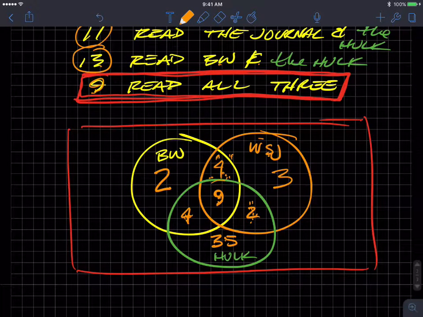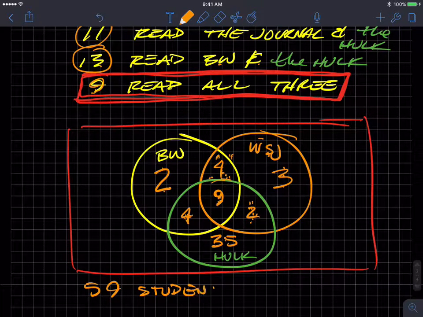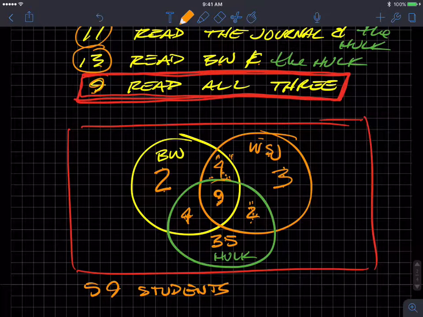So next thing you do is add up 35, 4, 9, and 2. But we knew that the green was 50. And you can check. But that's 50. Plus another 4 is 54. Plus another 2 is 56. Plus 1, 2, 3 is 59. So there are 59 students that read some sort of magazine, possibly all three, maybe only one.